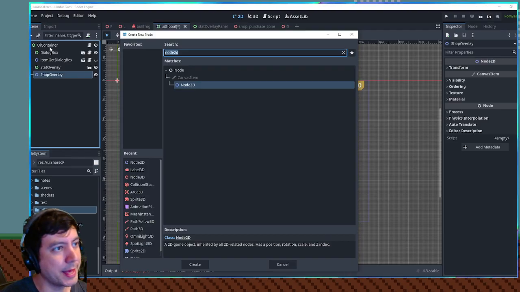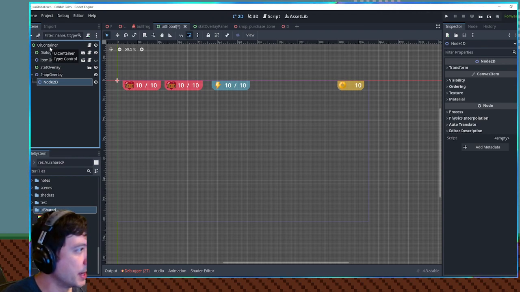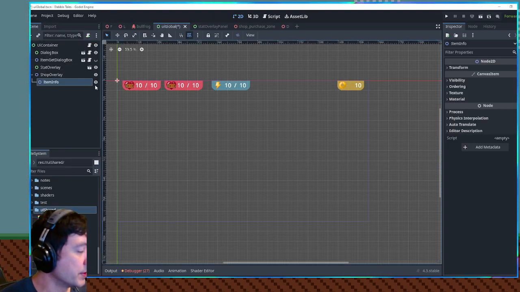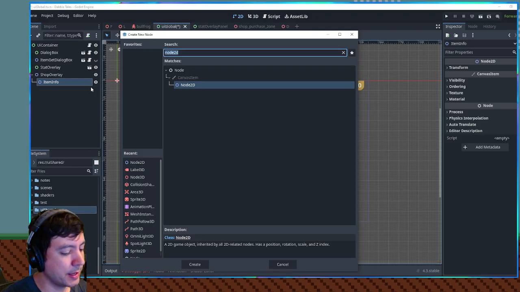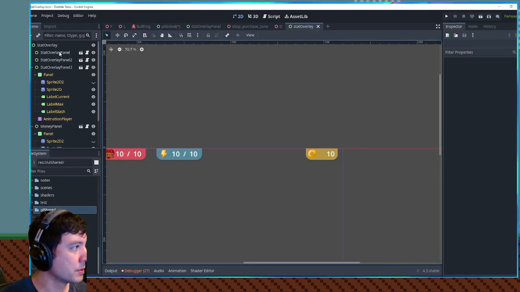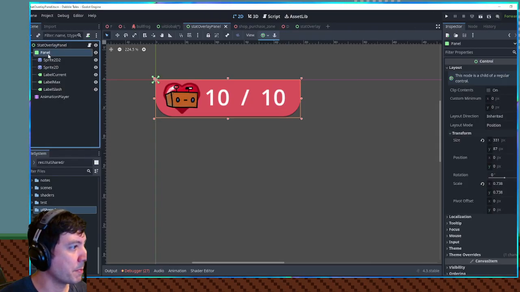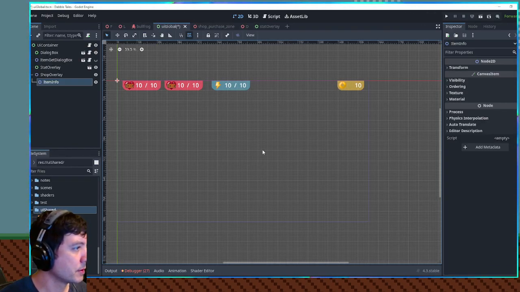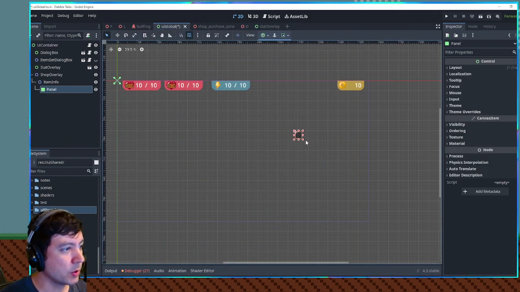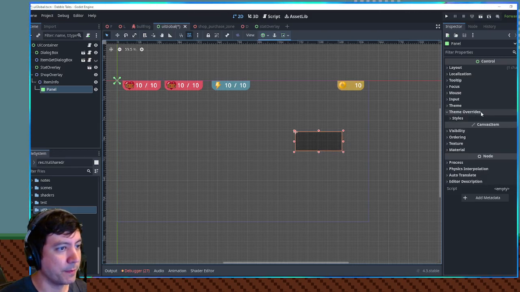And to that, we are going to add a specific node for item info. This is going to contain panel label. How do we do these stat overlay items? What are these made of? What are these stat overlays made of? They are made of a panel with text. Okay. Then yeah, let's just do a panel. All right, so for that, we can just add a panel. And wow, look at that, there it is, panel.